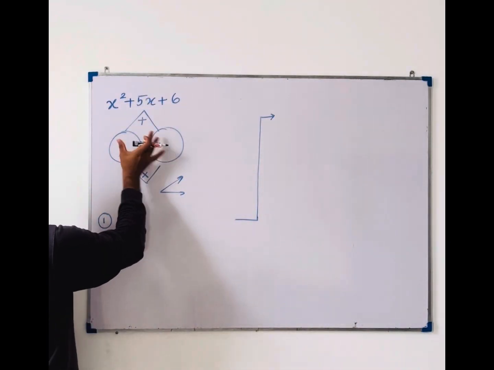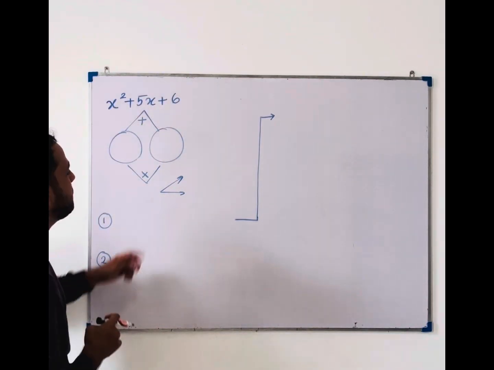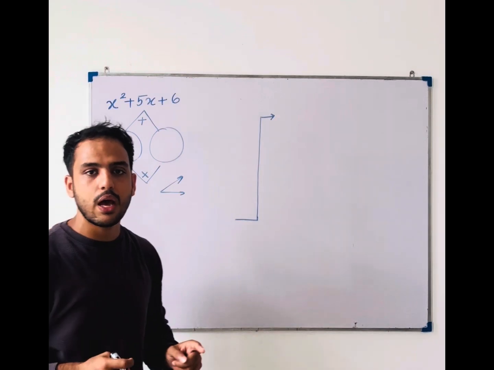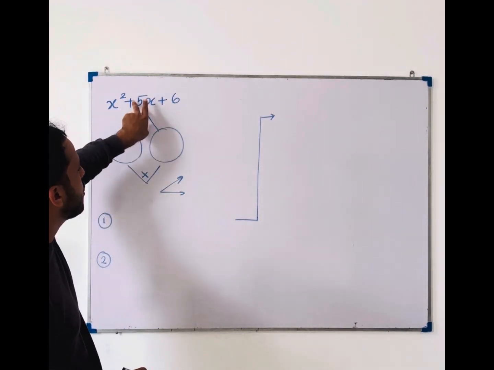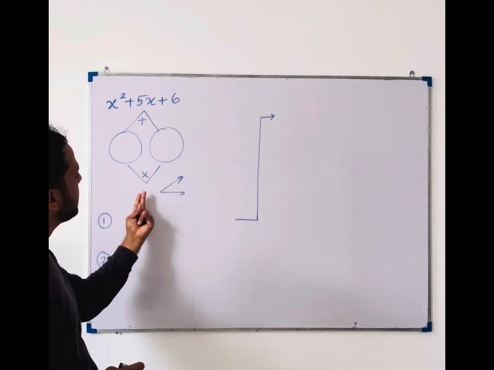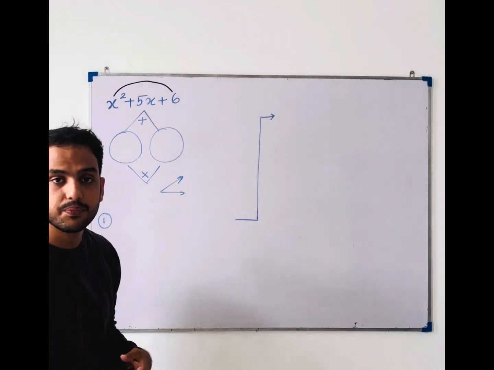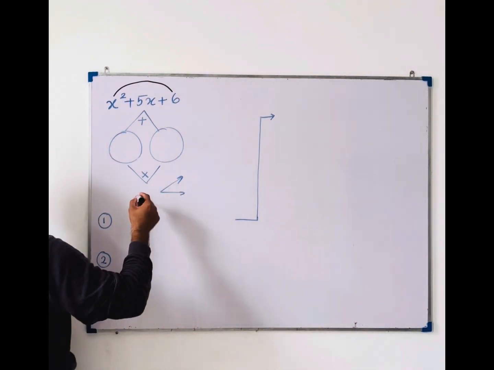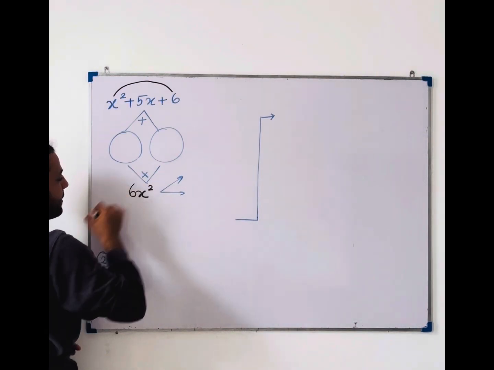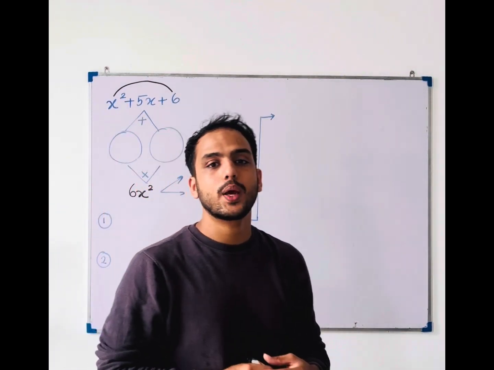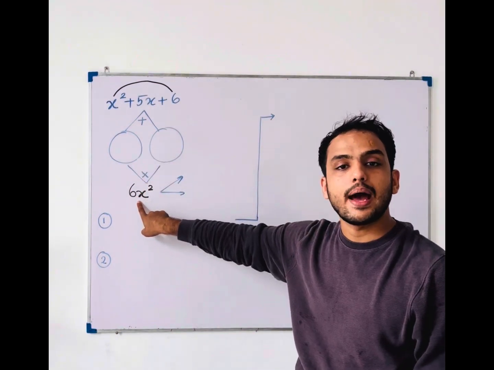When you break the term, the addition of the two terms should be equal to the middle term. One more extra rule you have to remember is that when you multiply these 2 broken-down terms, it should be equal to the multiplication of the first and the last term. Those are the 2 main things to remember. When you multiply the first and the last term, you have 6x squared. So we have 2 terms here, and when you multiply them, you have to get 6x squared.